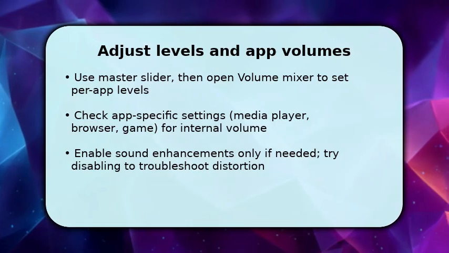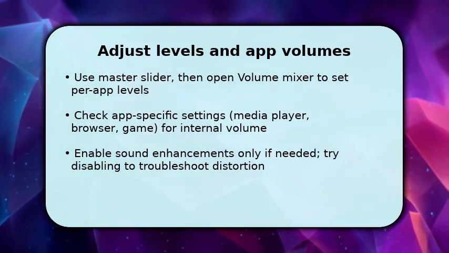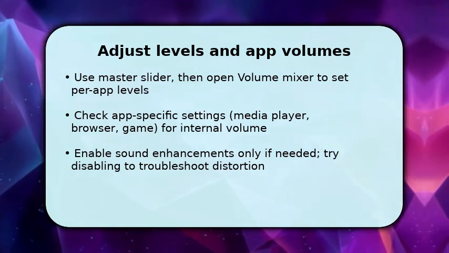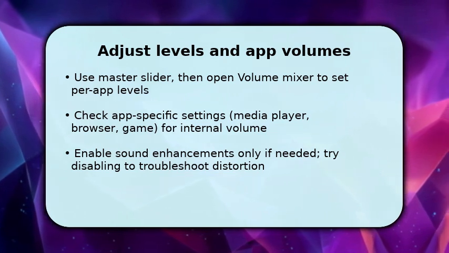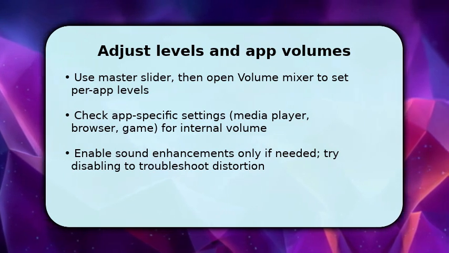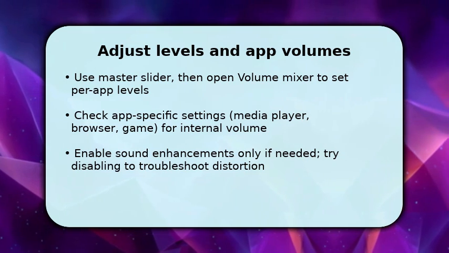Next, adjust the master and app levels so you control what you hear. Move the master slider for an overall change, then open the volume mixer to raise or lower individual app volumes. This prevents one program from being too quiet. Check the app's internal volume controls as well. Many players and browsers have their own sliders that override system settings.